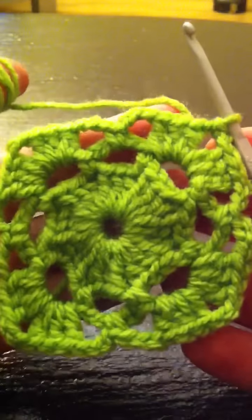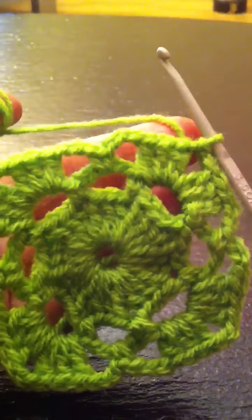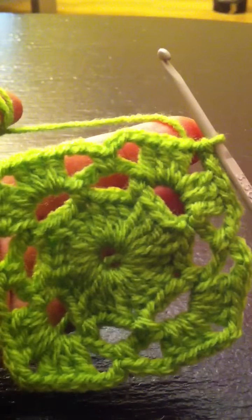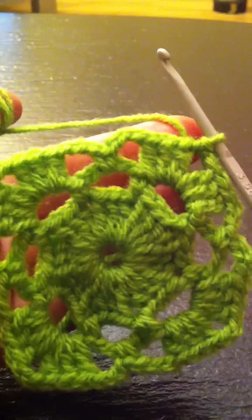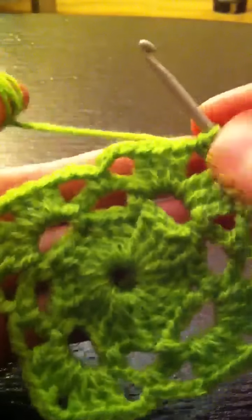So we're going to continue from where we left. The last round consists of chains. This is actually the part of the last round you attach with each other. Well, it's a bit hard to explain, but I'm going to show you how. We're going to make a chain 5.